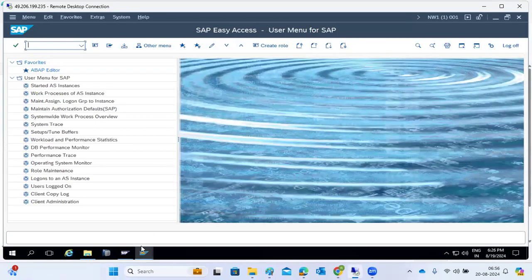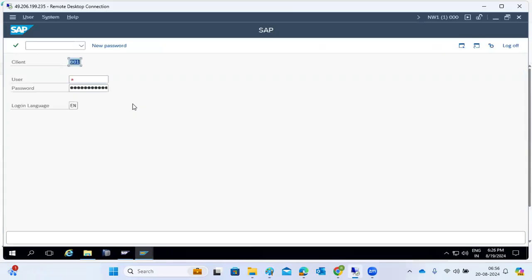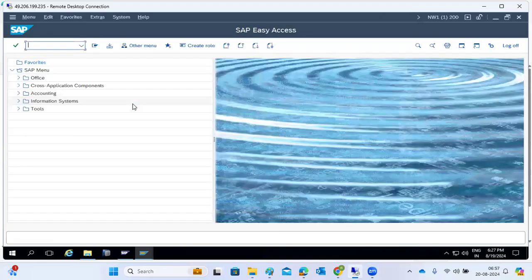Then we can log into the newly created client, either 100 or 200, with SAP star and PASS as the password. Right? You are able to log into the newly created client now. Done.